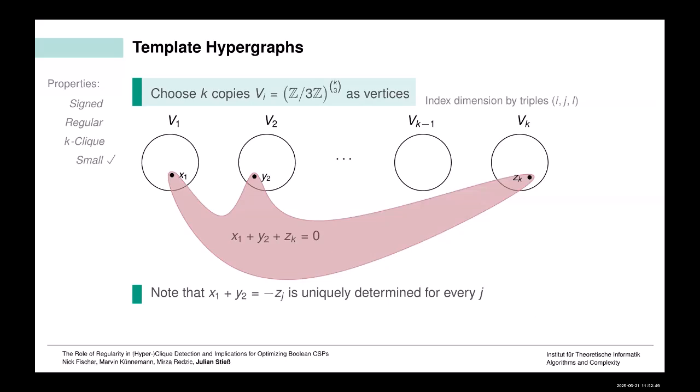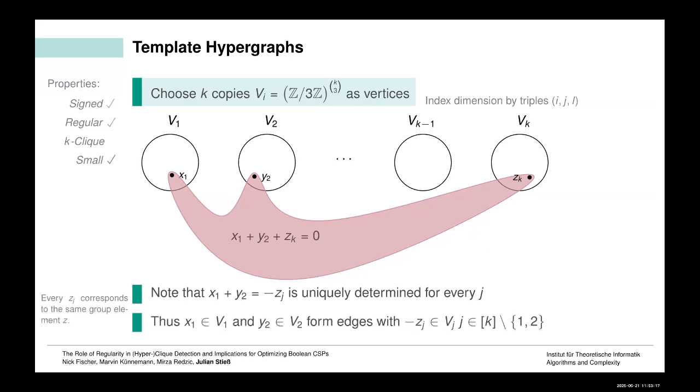And you might notice that if we pick two vertices, then in the group it is uniquely determined what the third vertex will be, and there's also only one, right? So if you just move it around here, then x1 plus y2 will always result in some element minus zj in some other partition. So in particular, this means that if I fix some pair, for example, in this case x1 and x2, then they only form positive edges with every minus zj from every other partition, which are exactly k minus 2 other partitions. So any pair of vertices that we fix in different partitions will appear in exactly k minus 2 positive edges together. So that's kind of nice.